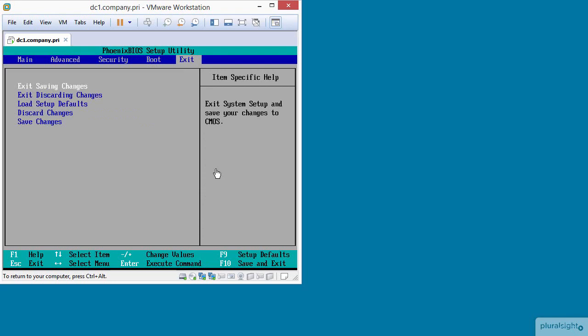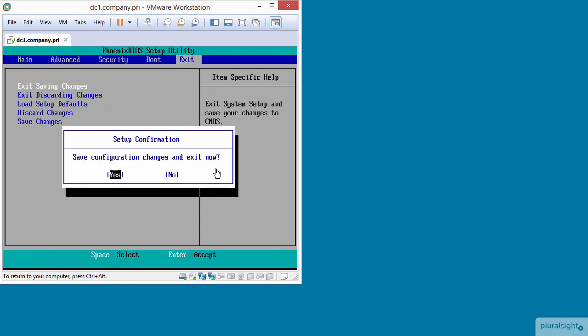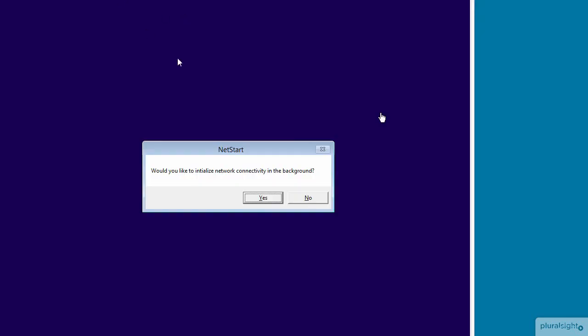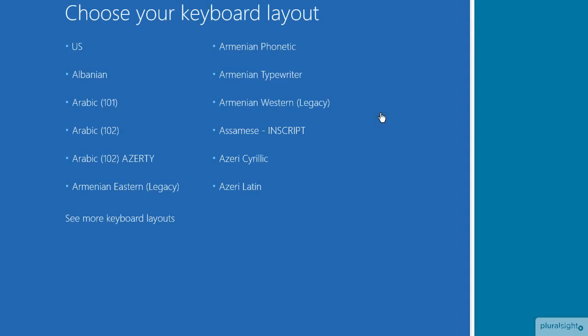Now, we could also change other options like BIOS boot delay depending upon the firmware. So let's restart this virtual machine, and it's going to jump directly into the DaRT recovery environment because I've created the DaRT DVD and linked it to the virtual machine. Excuse the wonky resolution here. The virtual machine is defaulting to 640 by 480. We're asked if we want to initialize network connectivity. Boy, this can be useful when we're diagnosing a malware-infected system for sure.